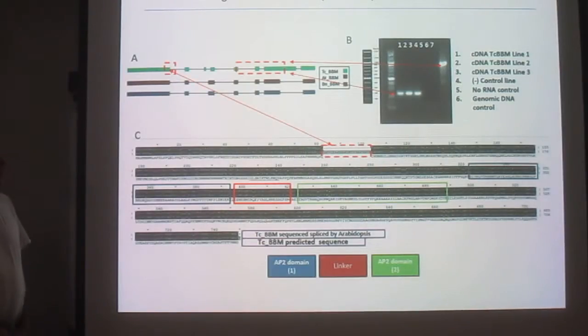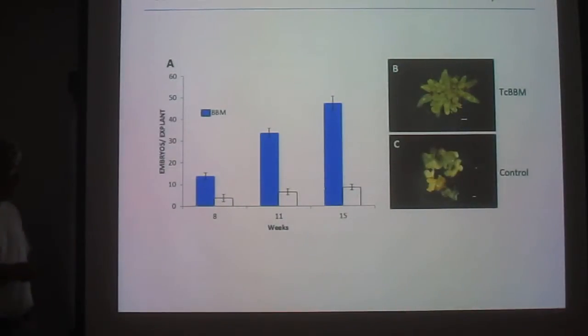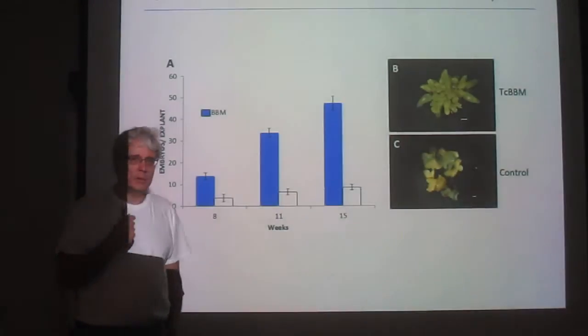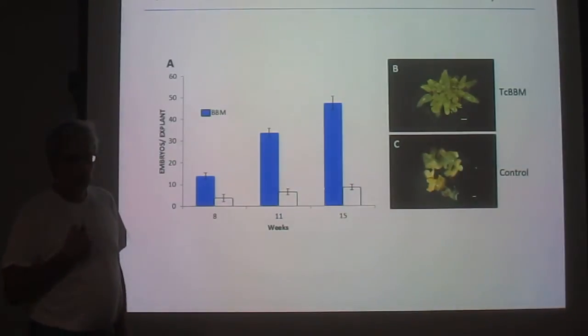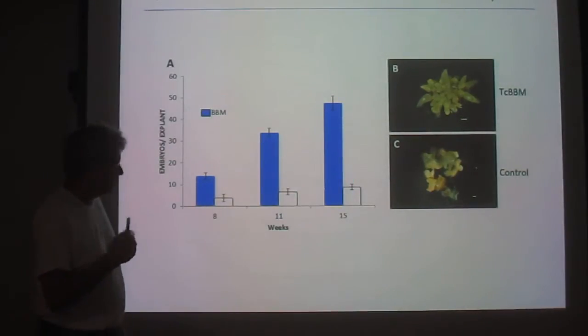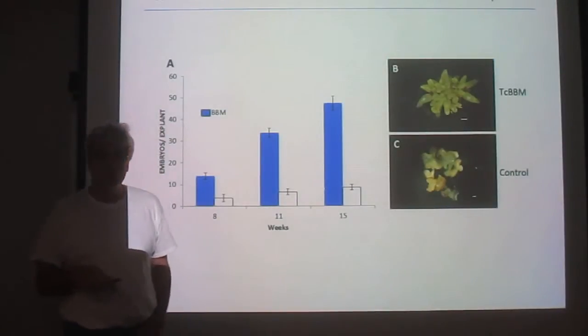This work did involve quite a bit of molecular biology, including the cloning of the genes, and successful work with bioinformatics to ultimately take that and genetically engineer it into the material. And that genetically engineered material, you can see here, dramatically improved both the quality and the quantity of the embryos that were being formed. This was a project for disease-resistant cacao, to assist with the disease problems they're having right now with chocolate production.